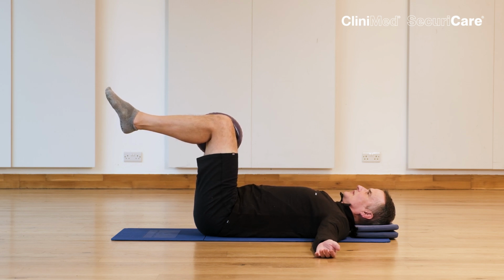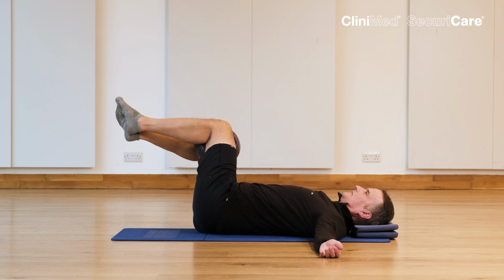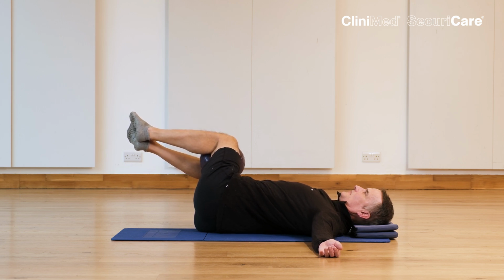Breathe in. You're activating your core muscles quite strongly now because you're going to be controlling the weight of the legs as you begin to rotate your spine to the right. The movement is exactly the same as the hip rolls feet down, but it's much harder because you're working against gravity. Once you feel your left shoulder begin to lift off the mat, pause, take a breath in.